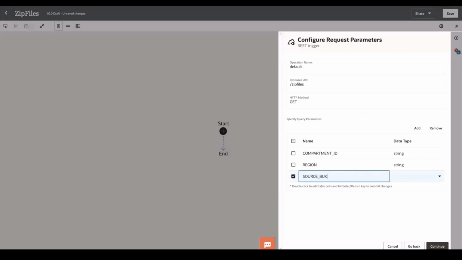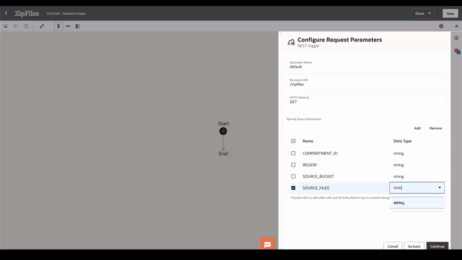So these are the parameters that we need to specify: the compartment ID, the region where this is executing, the source bucket, and the source files. We also specify what is the target bucket and then whether we want to allow overwrites or not. So these are the parameters that we will accept as part of the invocation to the OIC orchestration.